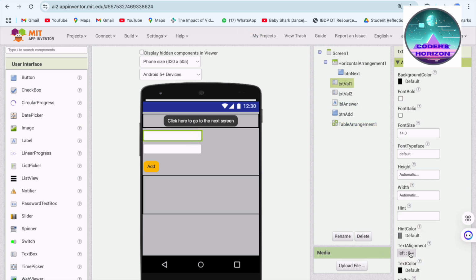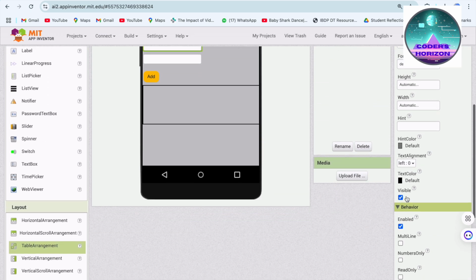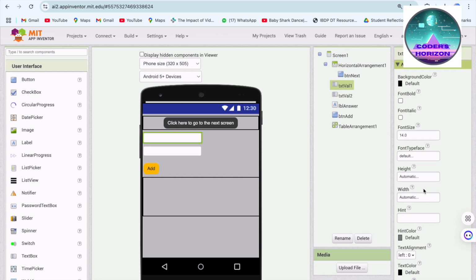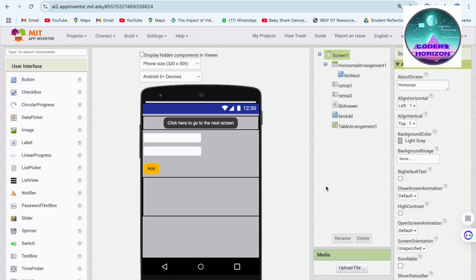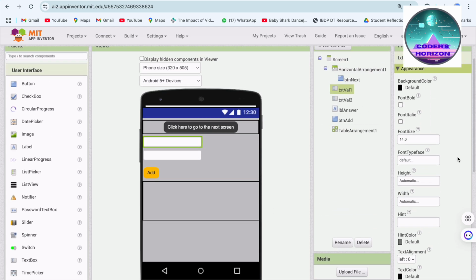Let me make my text box slightly smaller. Let's say 100 pixels. Okay, yeah, this looks better.